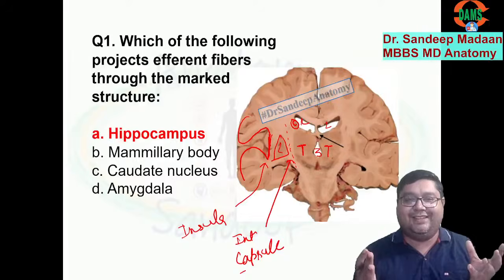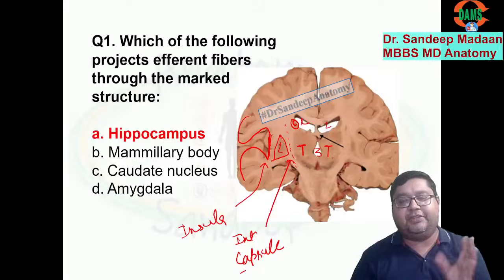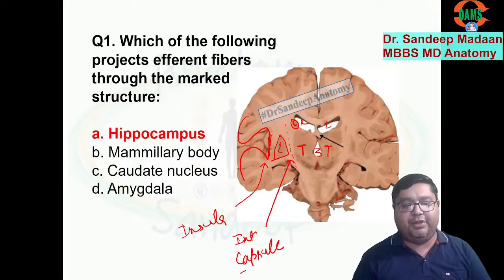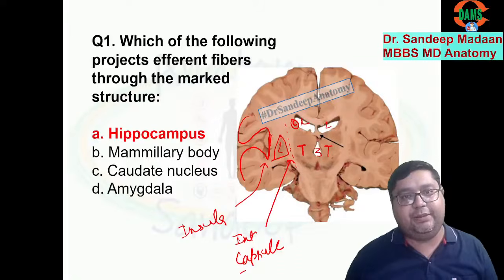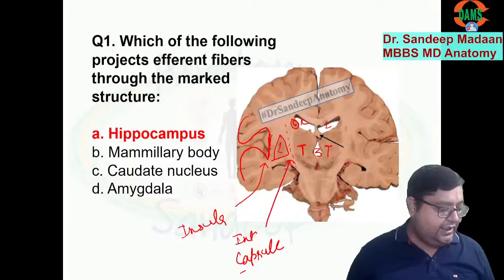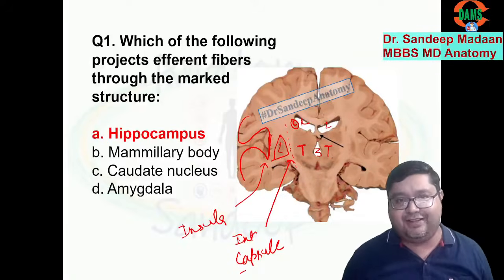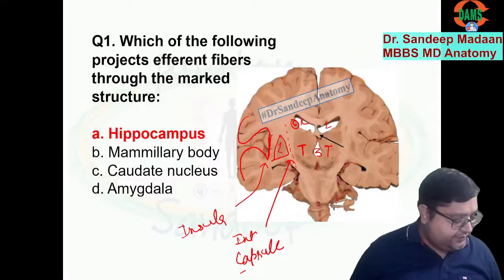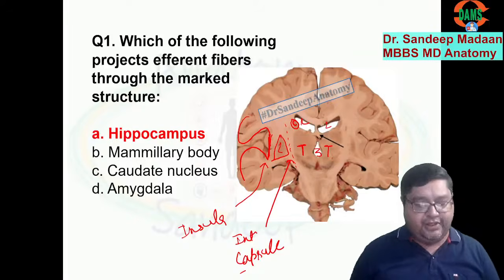Go beyond that, because questions will be asked from one topic, not from one set of PYQs. So when we say PYQ, always look at the PYTs, because the topics remain the same. Questions will come from important topics. As I said, this image is very important, and you will agree because you must have seen the PYQs. Lot many questions have been asked from this area, isn't it? And it gives me pleasure to see some students have gone one step ahead and they're telling it's projection fibers. Very good, beta.